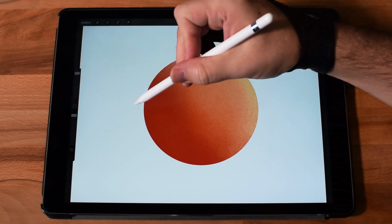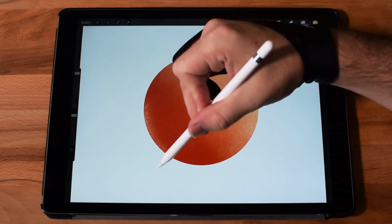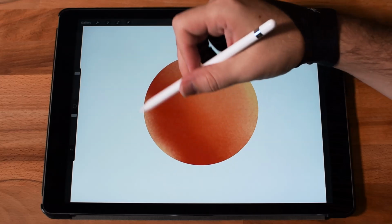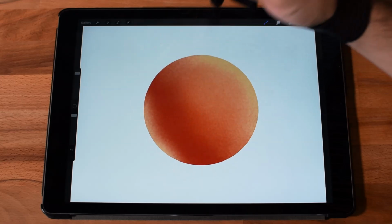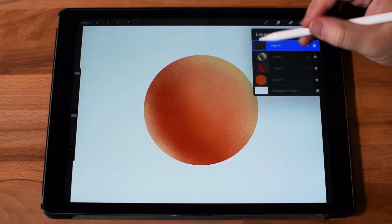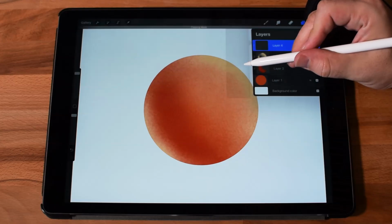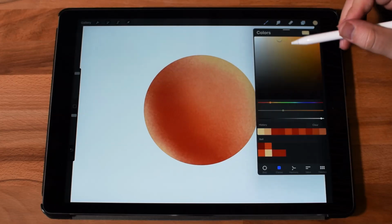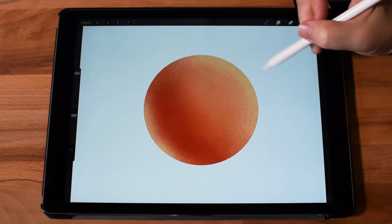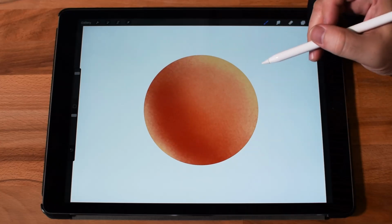Then what I like to do is create a little bit of bounce light on the shadow side using this color, just on the very edge. It gives it that extra bit of realism, I think. To emphasize the lighting side, we're going to create a new layer, also a clipping mask, and select white. Now you can add just a little bit extra on the very outside edge of the light side.